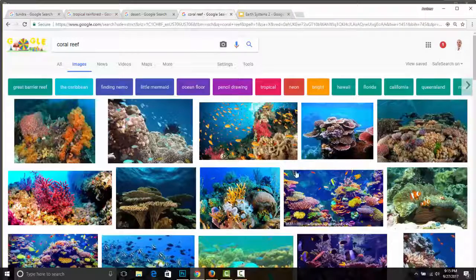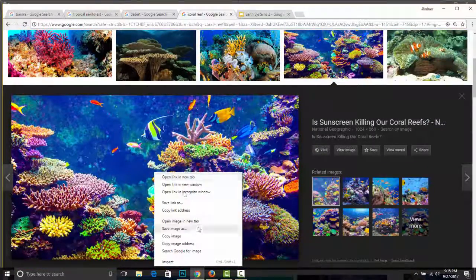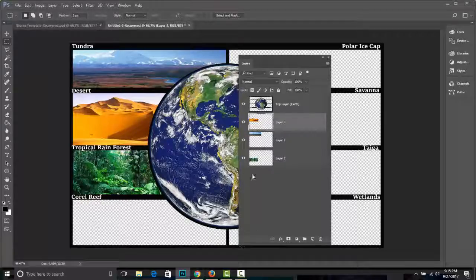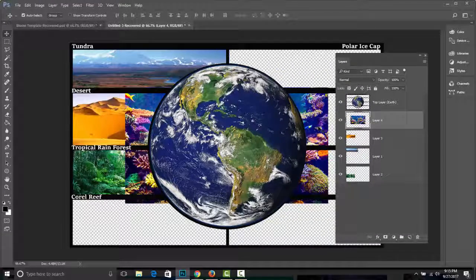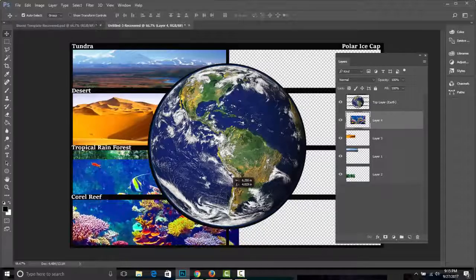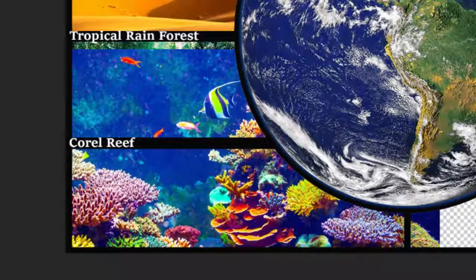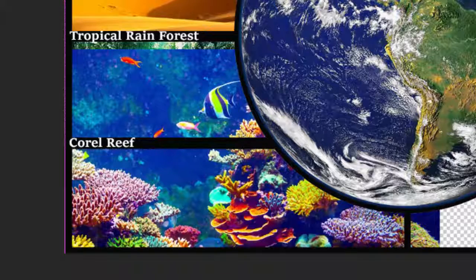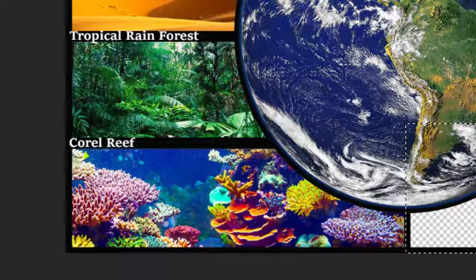Here we go. Let's find something that looks pretty nifty. And this is going to be pretty large in size, I suspect. And when we press Command V, yeah, there we go. So we can see it right there. I'm going to shift it over, and I like it right there. So we're going to, again, use the rectangular marquee, create a selection, delete, create a selection, delete, and Command D to deselect.